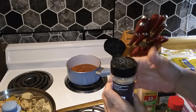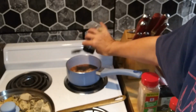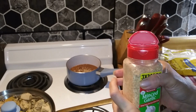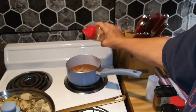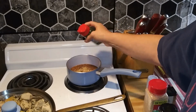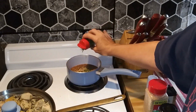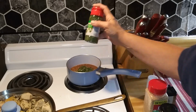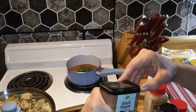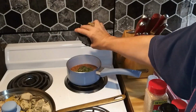We're going to add some onions. And once that chicken cooks down and starts cooking, I'll be able to see how much more seasoning I need to add to that. Sprinkle in some garlic. And of course our parsley. Then we got our pepper. And of course add to taste. You know how much you want.